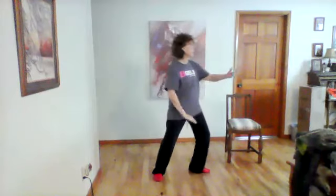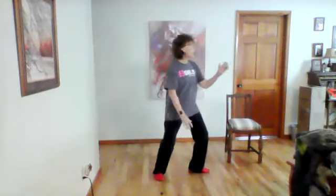Now, as we shift to the left, you're going to turn your right toe into your bow step, and let's do our ward off, our parting wild horse's mane. Come back to the center, shift right, same thing left. So by now, most of you should be familiar with this. We've been doing it for a while. Shift right and center. So now that we do know what we're supposed to be doing, it's time to perfect the movement with the energy, just focusing on the energy.